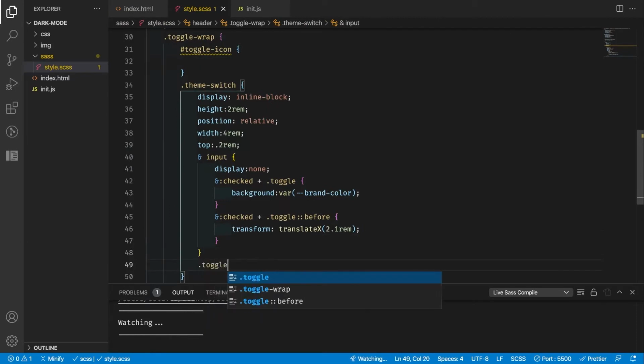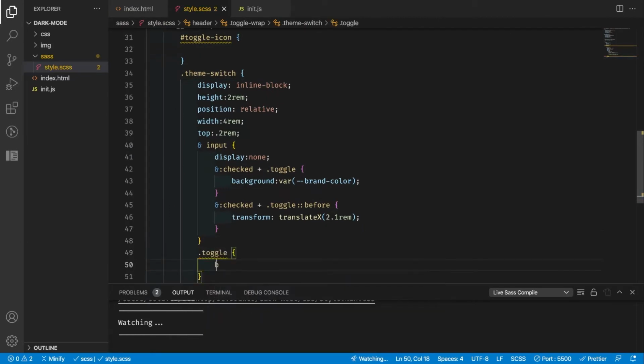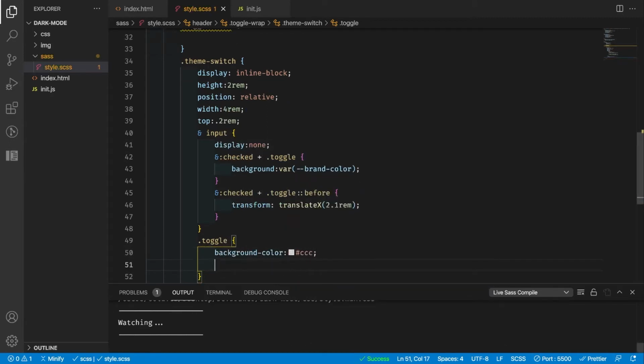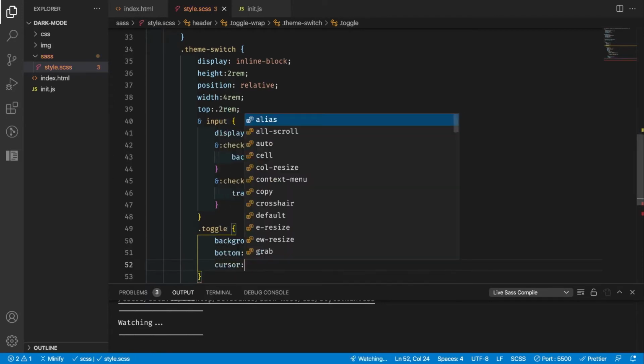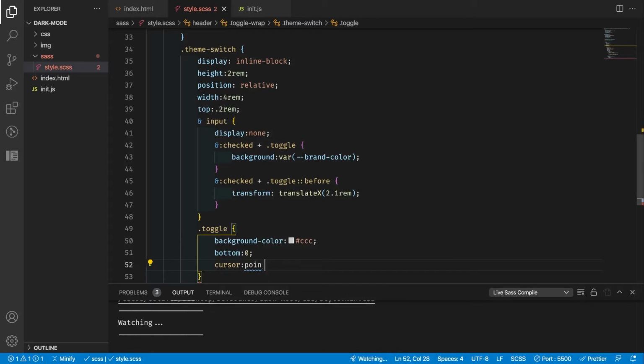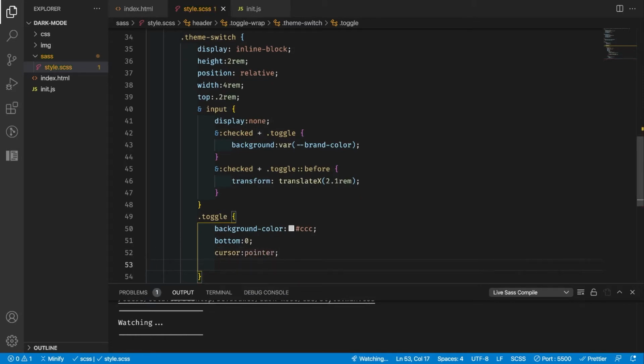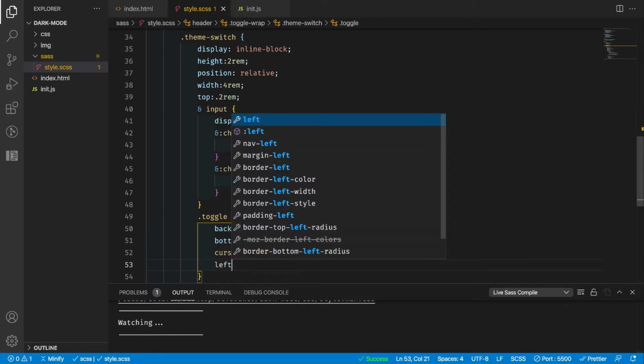So dot toggle, and let's give it a background color of just like an off-white. Cursor pointer, and let's do left 0.